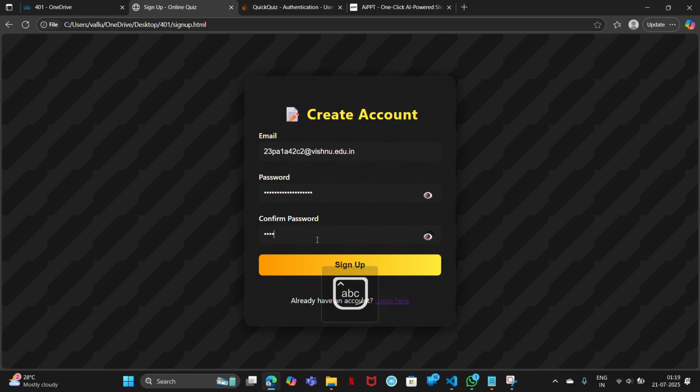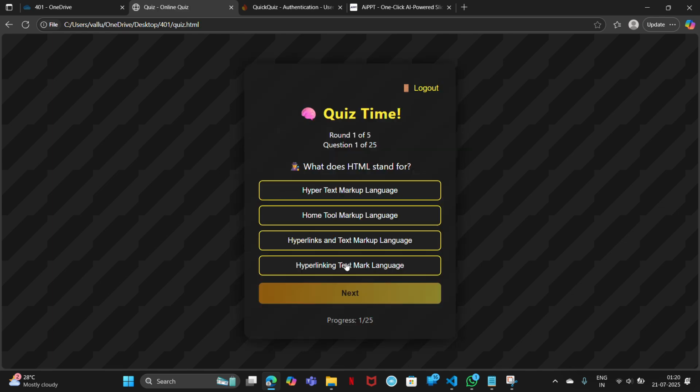It's asking me to confirm the password, which just means that I have to type it in again so that it knows I'm not typing it wrong. We signed in and then it's quiz time. See here, it gave us a round and question number, and then it started with the first question. We have this logout button from the start, and then we have this next button, and then this shows our progress.